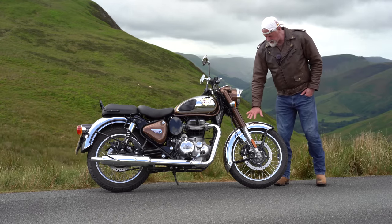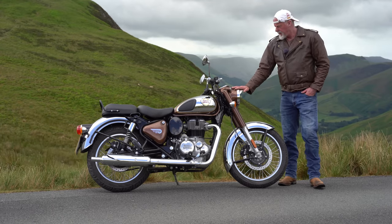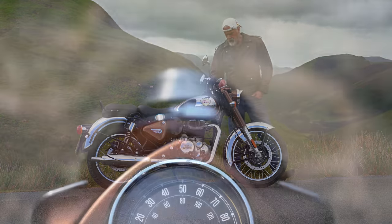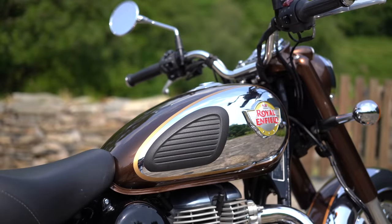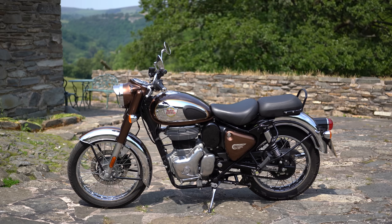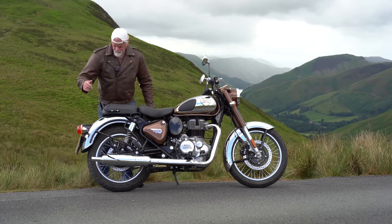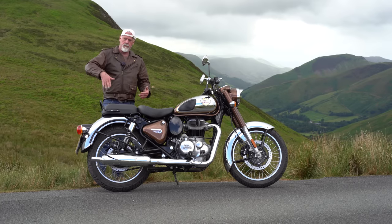Let's go through the bike from front to back. You've got these beautifully functional mudguards that work very well, lovely spoked wheels, and disc brakes that work perfectly fine for a bike like this. There's a very classically designed headlamp with a little cap to reflect light down to the road, a lovely analogue speedometer with a few functional bits. A lovely tank — full of petrol, not electricity. Beautiful exhaust pipe, the catalytic converter hidden behind the single cylinder engine. Beautifully made casings, all shiny and lovely. A little panel at the side to access your battery and electrics, with twin shock suspension.